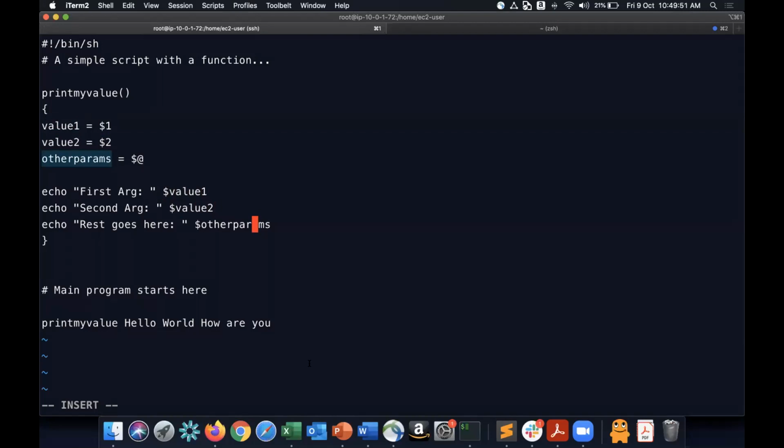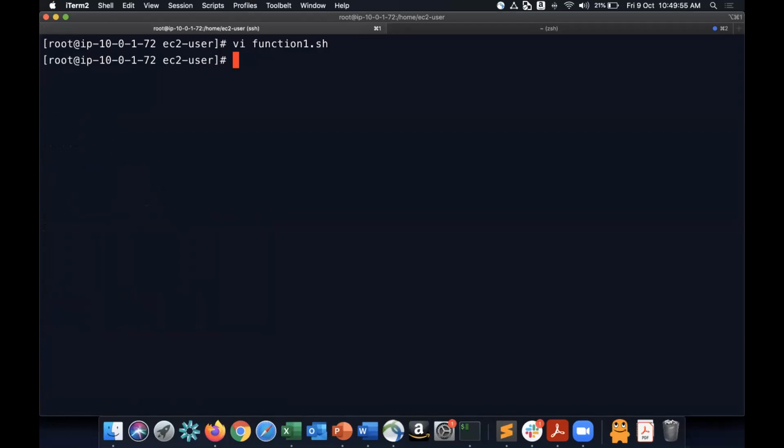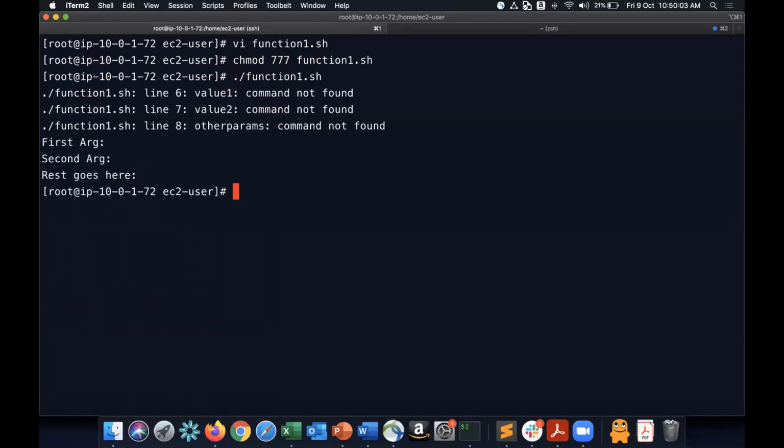Okay, let me see what happens. Say function 1.sh. Value 1 command not found. Okay, let's troubleshoot.